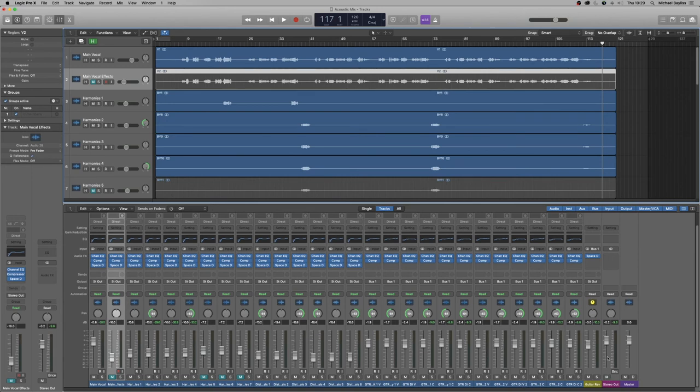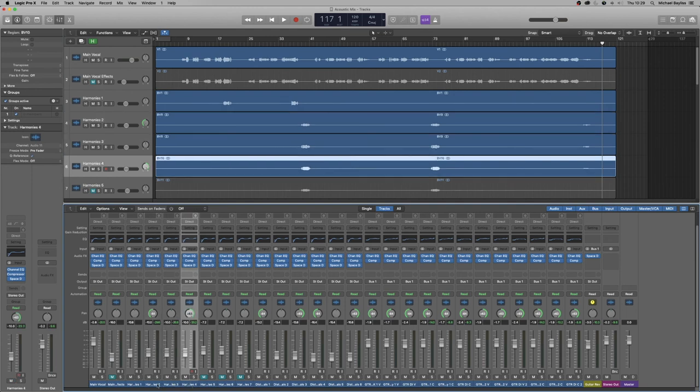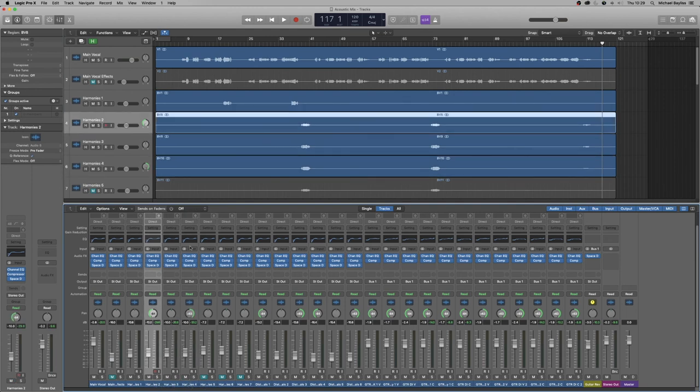I've turned up the stereo mix a little bit. I adjusted the reverb on the guitar just to make it a bit more reverberant. It gave it a bit more colour in the mix. And I also adjusted the reverb on the main vocal to turn it up a little bit. The harmonies 2, 3 and 4, just to improve those harmonies coming in. And I think it sounds pretty good now. So I'm happy with the mix.